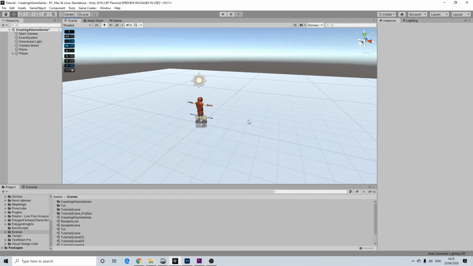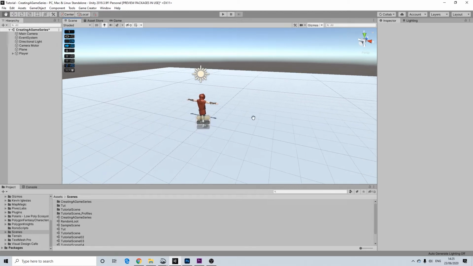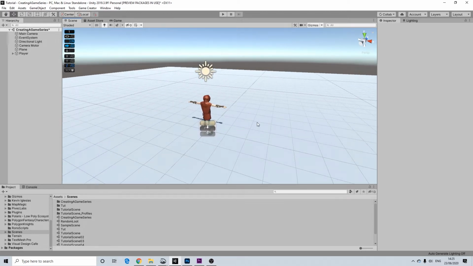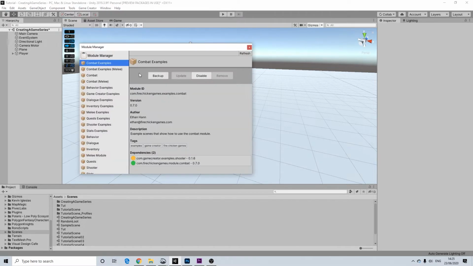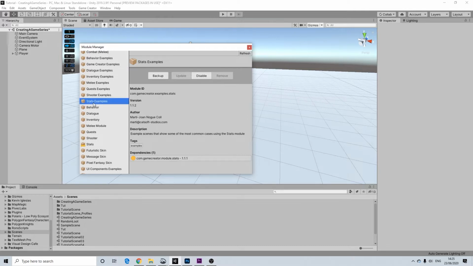So in the first episode we set up our basic player, melee interaction and some basic movement. In this episode we're going to set up some basic stats and we'll be using the stats module for that, but we will also need to install something else that comes with the stats module. So if we go to module manager, we actually have our stats examples.